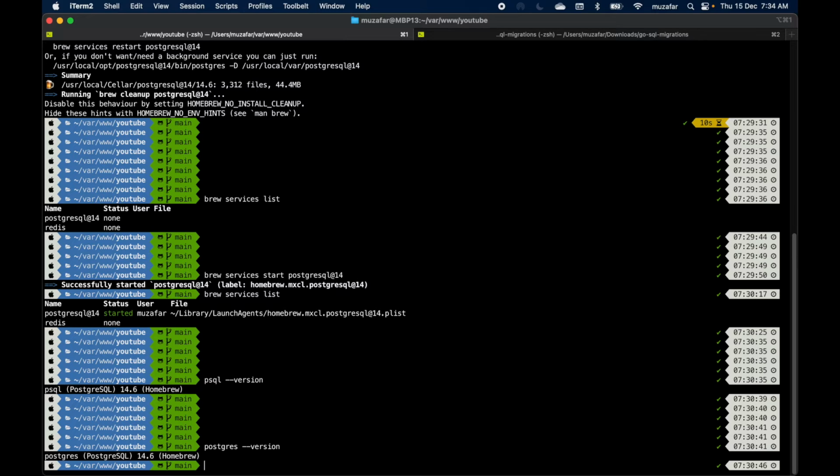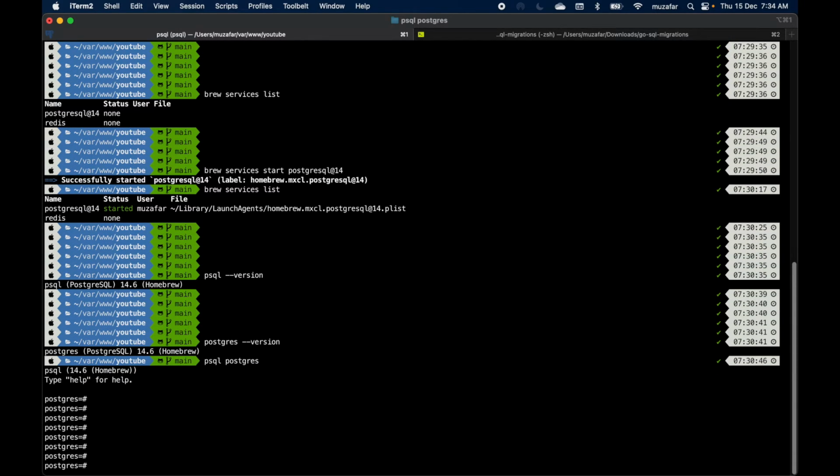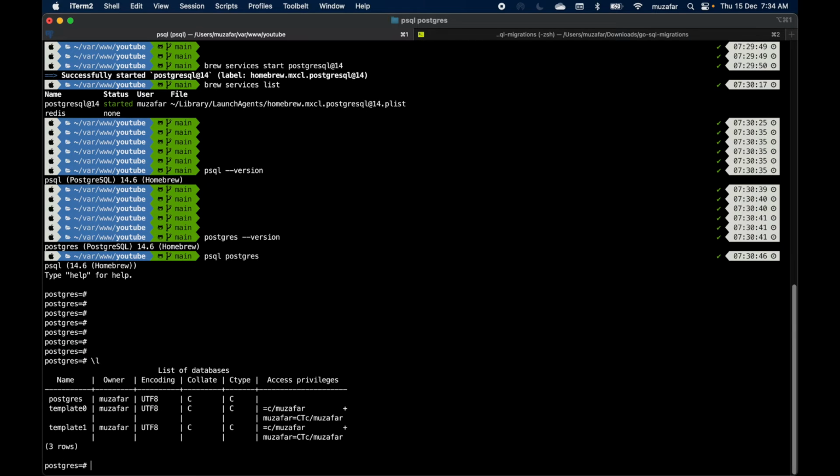Let's try to connect to the postgres database using the psql utility. So we can do psql postgres. Right, we are connected to it. Let's try to list all the databases with \l or \list.